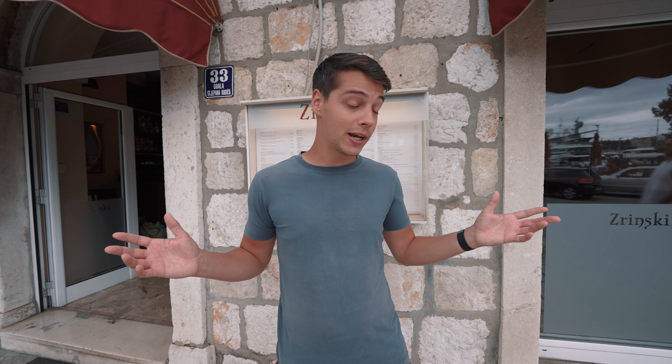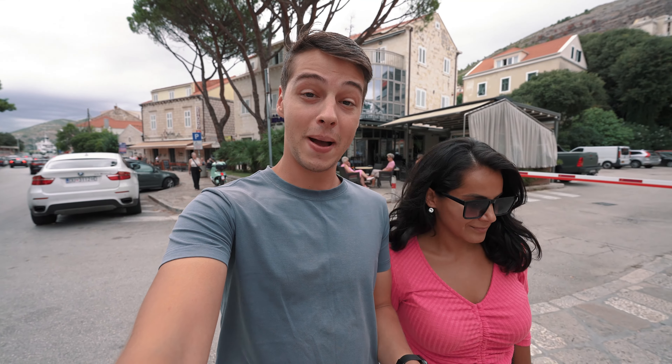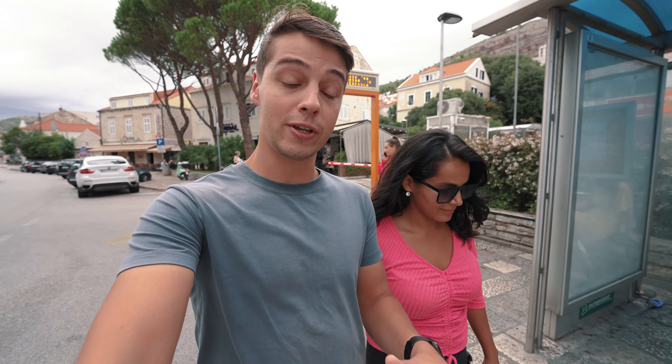Just like that, we're back for lunch slash dinner. As you can tell, we are no longer in the old town — we decided to come out into the city of Dubrovnik because old town prices are a little too high, everything being about one and a half to two times the price of outside. There are a lot of great restaurants in the city as well. Since Croatia has a massive coastline along the Adriatic Sea, Mediterranean flavors are really popular here — lots of fish, barbecue, and different types of meats.